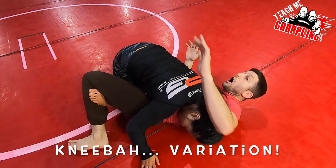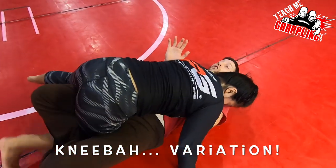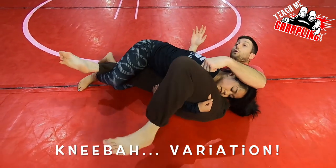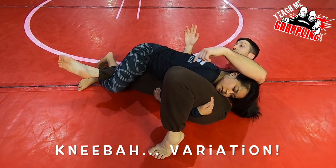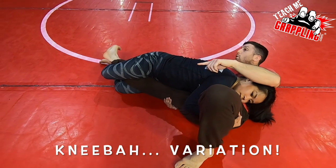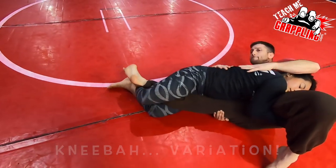If the person's locked and they're trying to frame, yeah, you walk, they hip escape. You see the underhook of the leg when they post the mat to hip escape? Now, as they try to bend their leg, straighten it out, gain leverage at the lower point. Oh my goodness. Okay, right there.